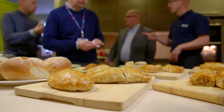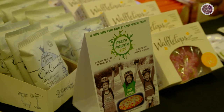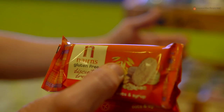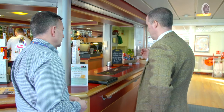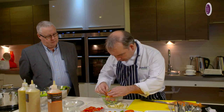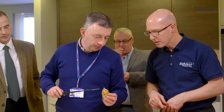CalMac look forward to finishing this project with Bidvest to see the final outcome. What would make me proud is when I finally walk on board the ship and see the new menu, knowing what we've gone through to get there and what we've achieved. We could only really do that with the collaboration of Bidvest — their input, support, and help. Without Bidvest, it would be very difficult to achieve what we want to achieve. The partnership, the collaboration, the teamwork — it all helps CalMac achieve our goals when it comes to serving the best of local Scottish food.